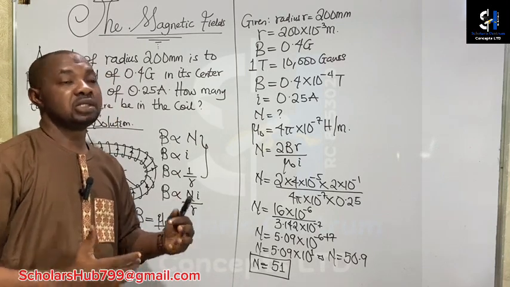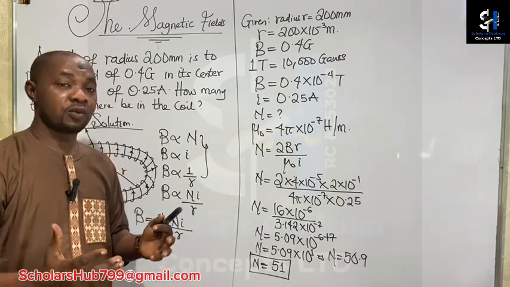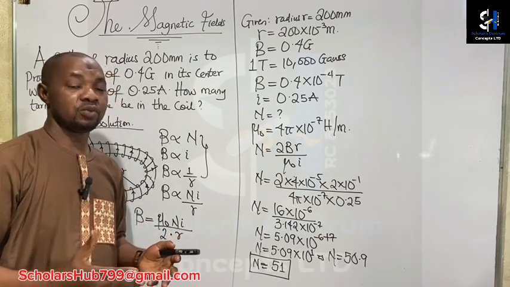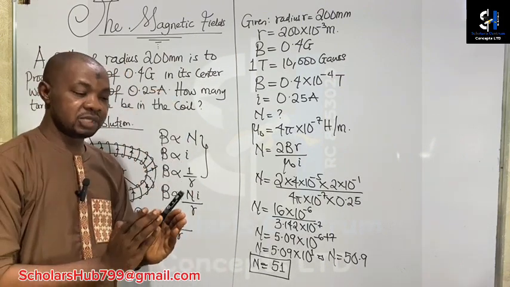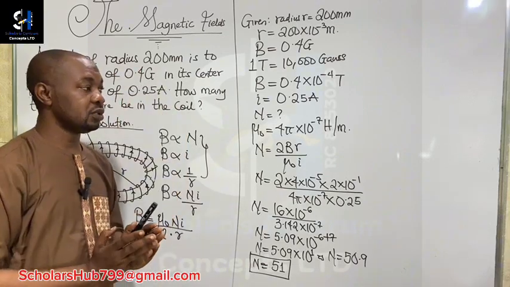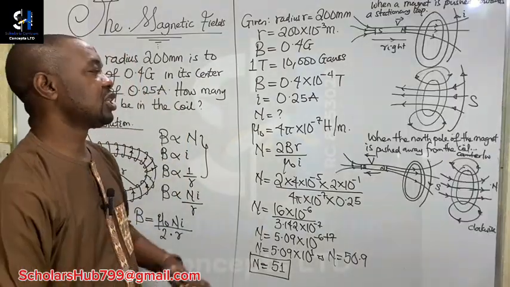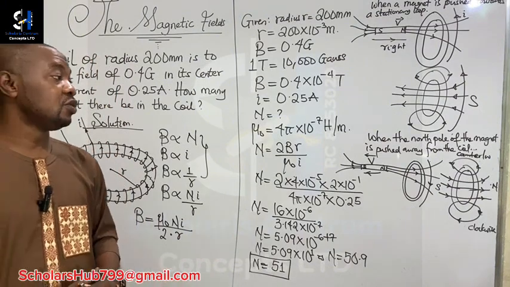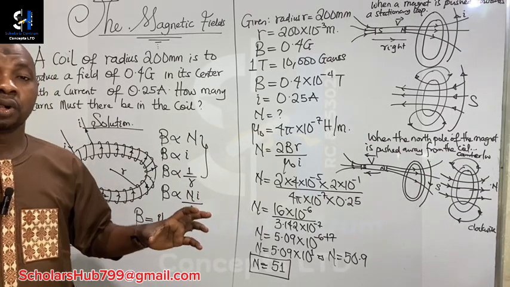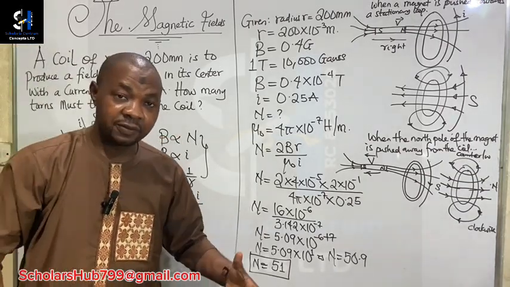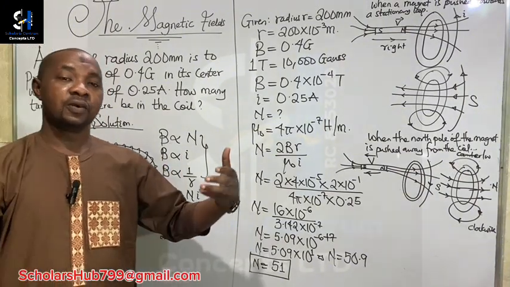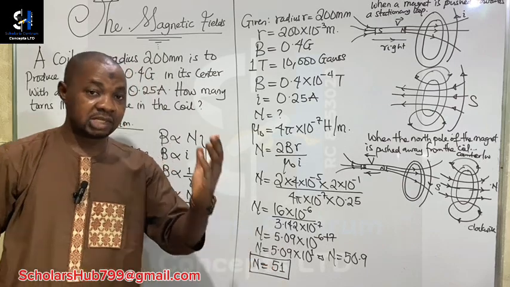So when the flow of current is anti-clockwise, then the magnetic field lines of force will emerge from the center of the coil upward, that is, in the upward direction. So this is how to understand the magnetic field of a coil. When current flows through a circular coil, a magnetic field will be generated or created, and the magnetic field lines of induction will emanate from the center.